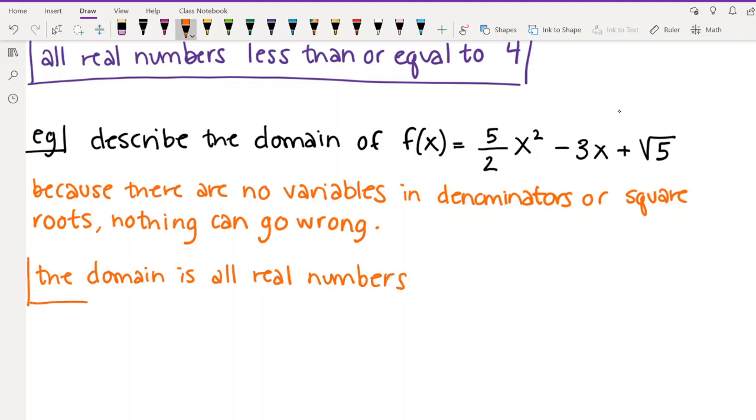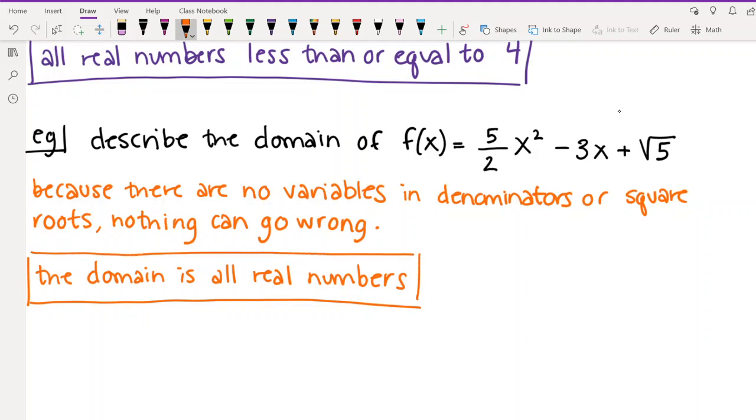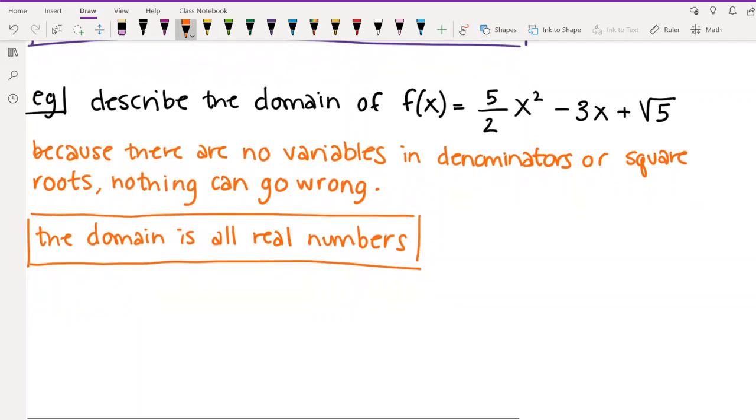So that's going to be the case for any function that is what's called a polynomial. I'm not going to write that down because we haven't defined what that means yet. But basically any function where all you're doing is raising x to different powers or multiplying it with different numbers, because there's no division by x and because x is not within a square root, there just isn't any situation that will give us something undefined. And so therefore the domain is all real numbers. One mistake students could make on this is looking at these fractions and square roots and letting that trick you into thinking there's an issue when there really isn't.